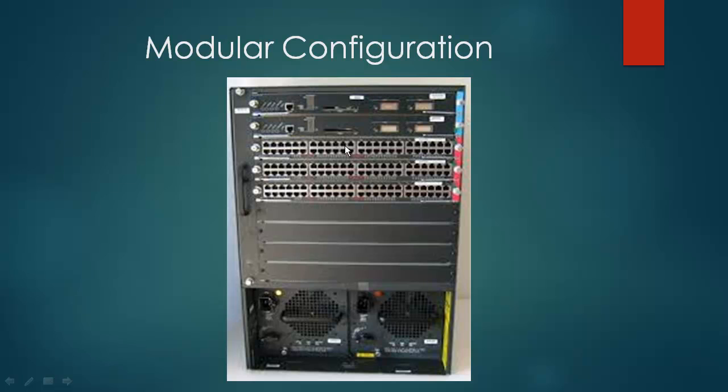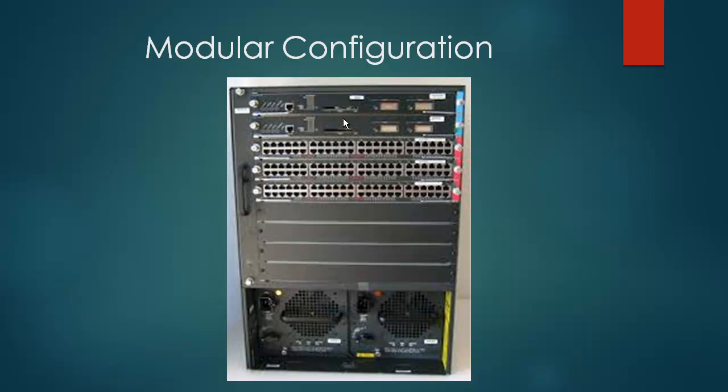But you can pop in a bunch of different things. These are 48 port switches. These are probably router pieces. But you can build it, and it's modular, so you can stack it any way you want to. Again, the upfront cost is very high, but after that, it grows, and it's cheaper to add the blades than it is to buy a whole new router or switch.